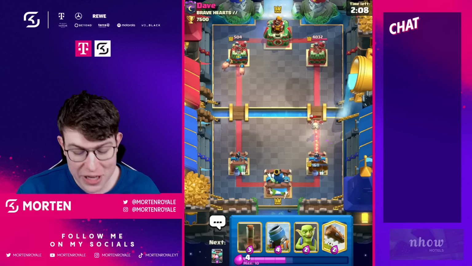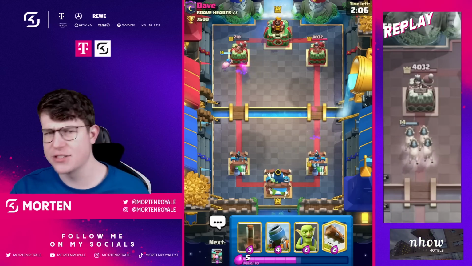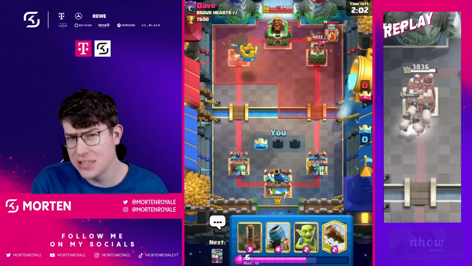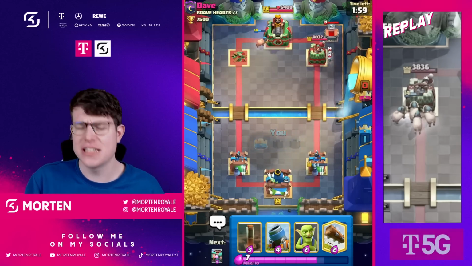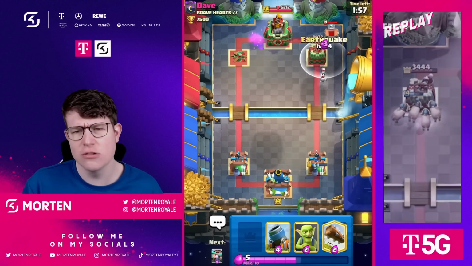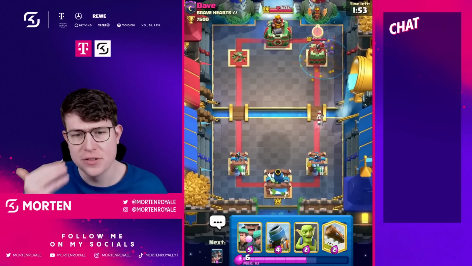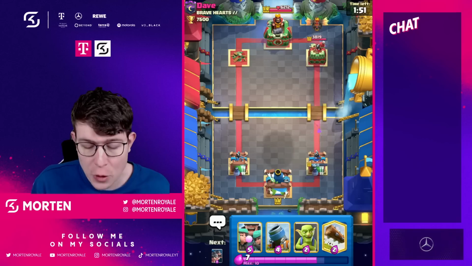I'm just going to go really aggressive with the Royal Hogs. Why do we have the Wall Breakers on the map? Because he has to decide, does he go all in with the Lava Hound and take my tower, or is he just going to defend the Royal Hogs? He decided to go all in. It didn't work out, and we're doing an absolutely amazing job right here.